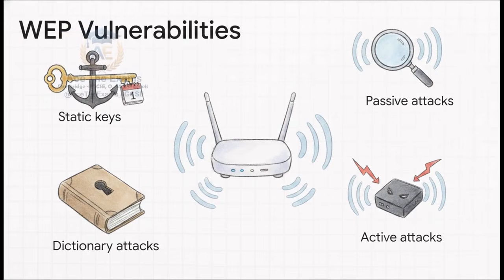What does that do? It makes the network highly susceptible to passive attacks where hackers can just sit back and decrypt traffic using statistical analysis. It's also vulnerable to active attacks where unauthorized mobile stations inject new traffic, or dictionary building attacks, which are surprisingly easy to pull off if you analyze enough traffic on a busy network. Examiners absolutely love testing this stuff.